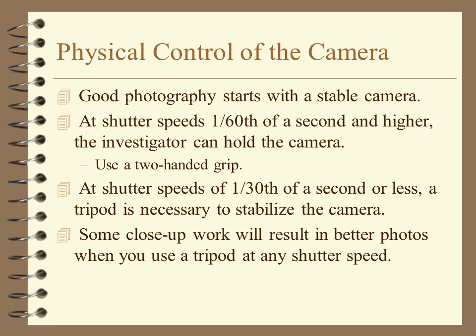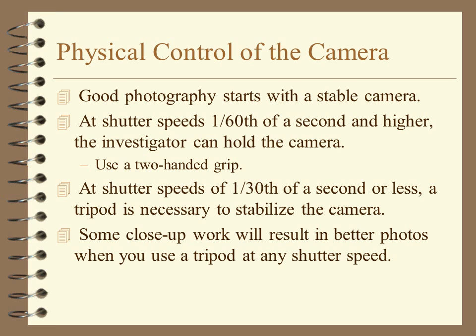And here's why. If you were to have a camera on a tripod and you were shooting it at speeds of 1/30th of a second or slower, the mere act of pressing the shutter button is going to be enough to cause motion blur and shake. And then finally, if you are doing any close-up photography, a tripod is an absolute must, because that tripod is going to allow you to take excellent macro photographs without any blurring or shaking.